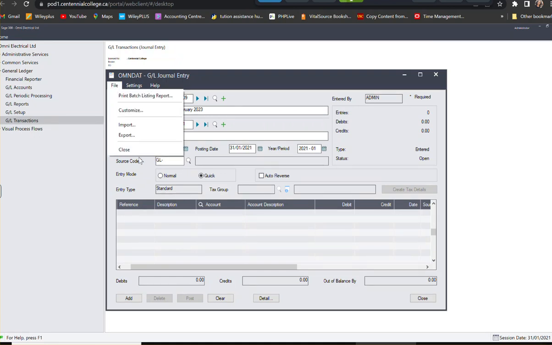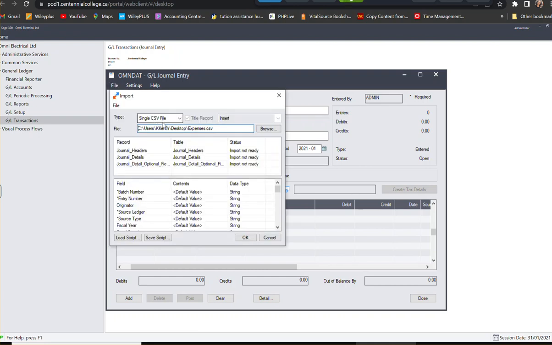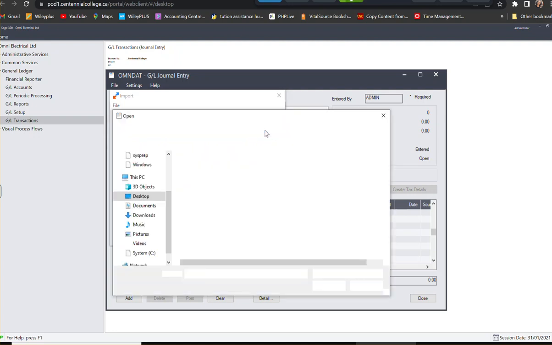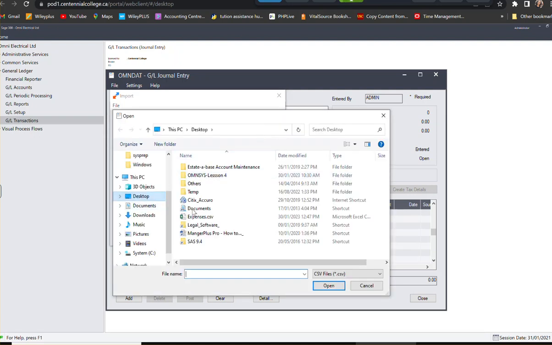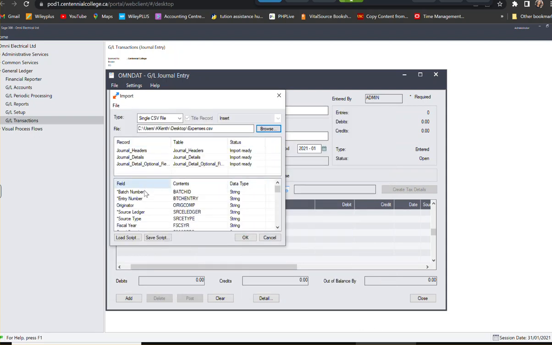We did that. You're going to go to file, and now, if some of you got an error message when you were creating the chart of accounts, please try to do it the same way. Take it easy when you're doing it. In this case, we're going to import. The import asks where we are importing it from. In this case, it's going to be a single CSV file, and you click on browse. In the browse, you select the file that we just put in here. It was on this PC, under the expenses. Then you click open, and then this message is going to come up.